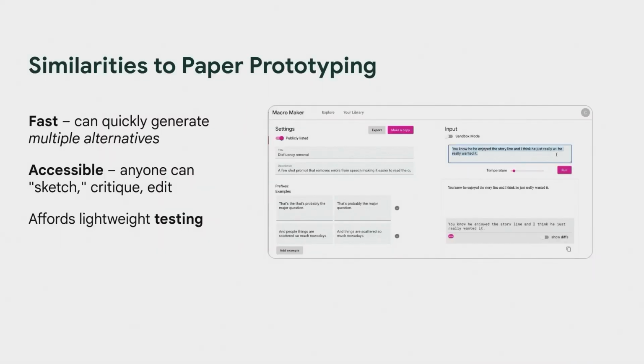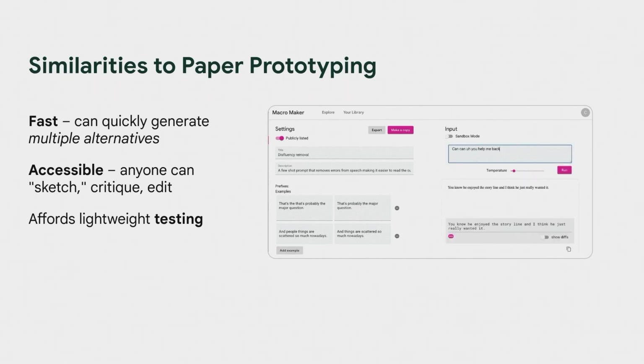All right. And again, linking back to this notion of paper prototyping, I do see this interesting connection or analogy to paper prototyping. With prompting, you can quickly generate multiple alternatives, right? It doesn't take a whole lot of time to type something in. Compare this with the previous situation where you would have to invest significant resources to build a model to test something out. Now you can say, all right, maybe we want to have the AI do this, or maybe we want to have it do that. So you can test out qualitatively different ways that AI can inject into a particular interaction, right? That gives you a lot of power and flexibility that you didn't have before.